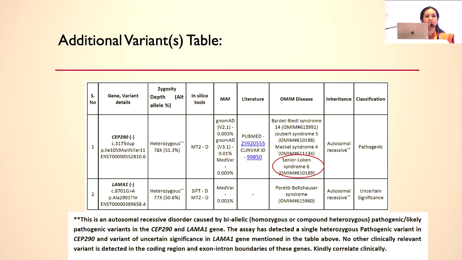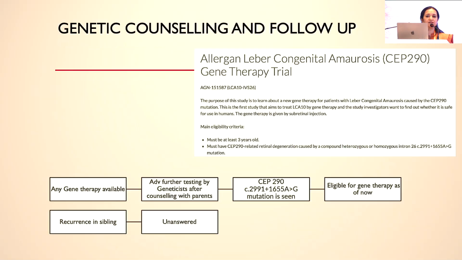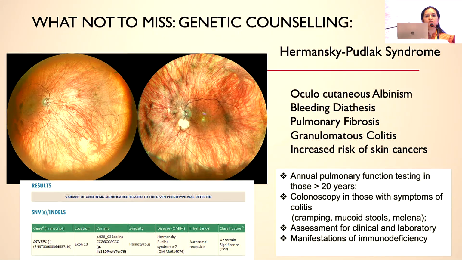It is important because the parents were ready to take the child anywhere for gene therapy trials, and a gene therapy trial for CEP290 is available. Unfortunately, it is only available for a specific variant. This variant was absent in the child. So actually, we saved the child at least a trip to the US to check all these things. So gene testing can be very useful, and we are at a cusp where we can do these things.